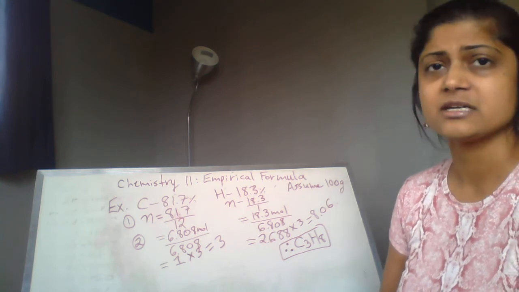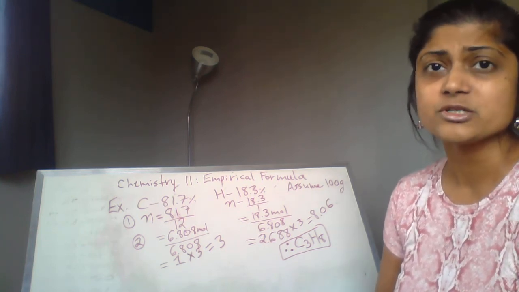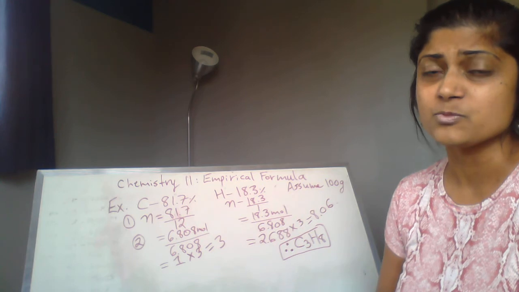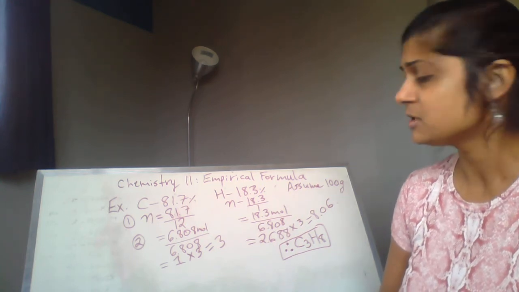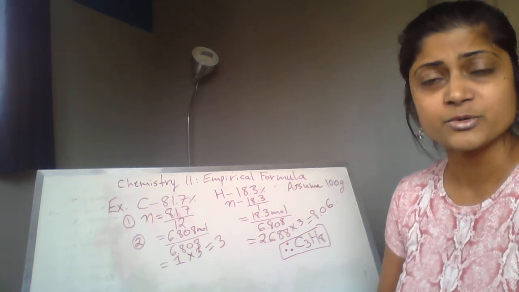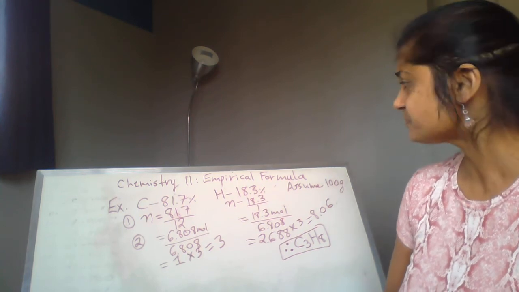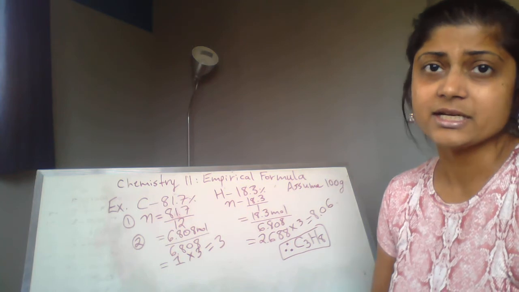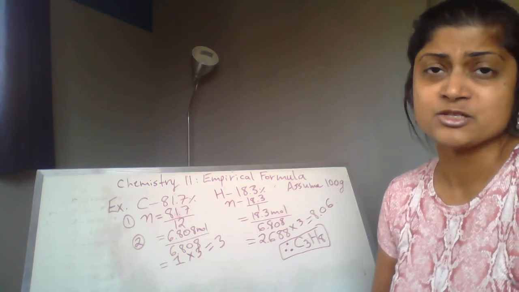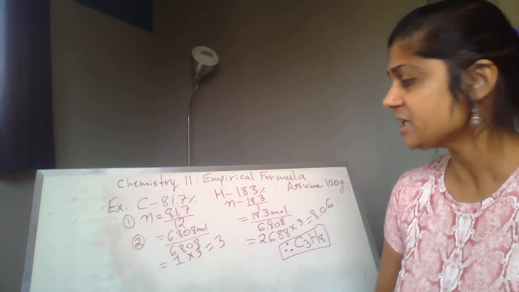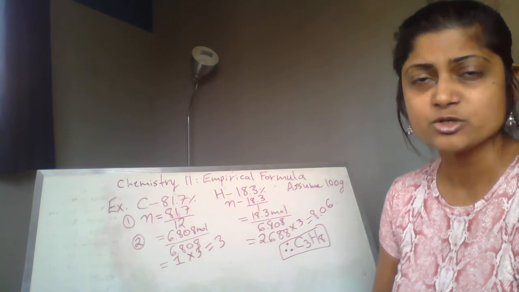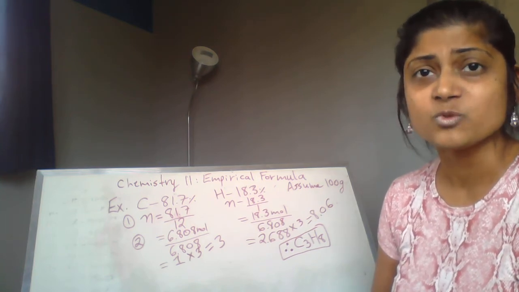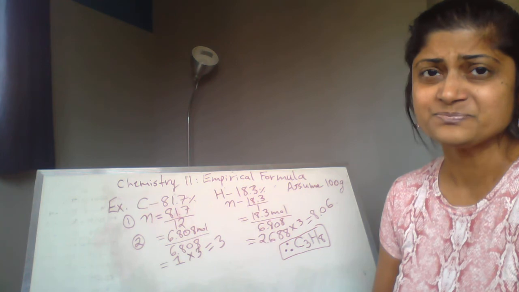3 here is a prime number, and I can't actually reduce these numbers. One number is odd and the other number is even. So that's how you know that it is the empirical formula. I won't be able to reduce my answer at the very end. This is the smallest whole number ratio for each of the elements within the compound.